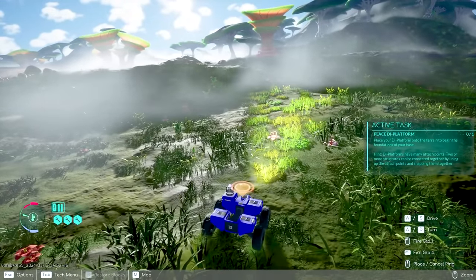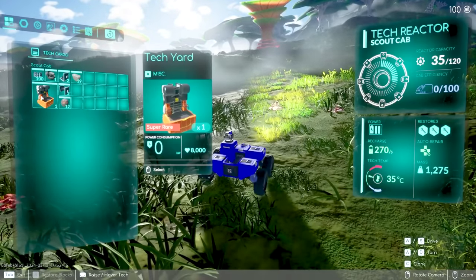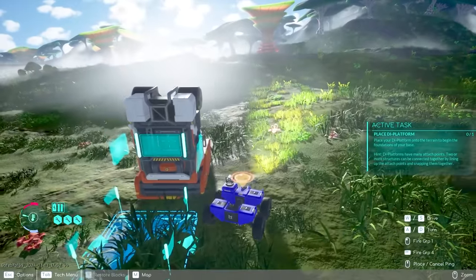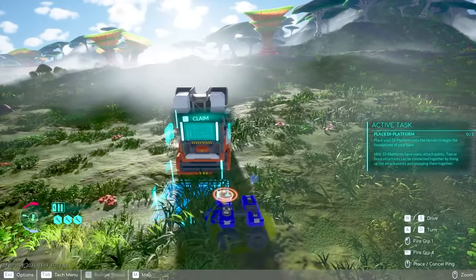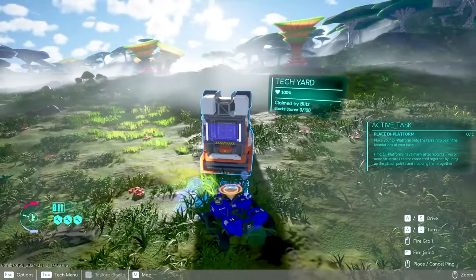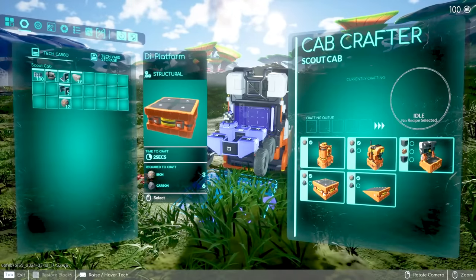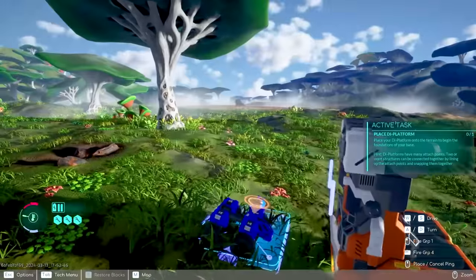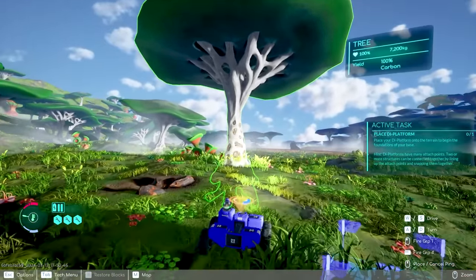And now the game wants me to place down my die platform, which we're gonna get pretty easily. So we have this little thing right like that. Yes, we can activate our tech world. This is our tech yard. And then we're gonna craft up some of these die platforms that the game wants me to make as soon as I get some carbon, which we should be able to get from this beautiful life form right here.